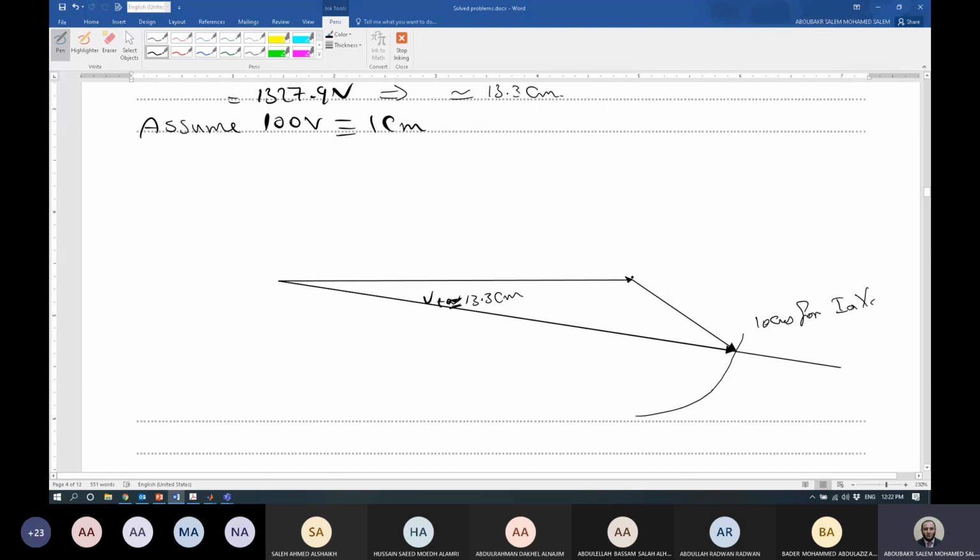Okay guys, so we started from this point using the compass, and we were able to draw the arc, the locus of IAXS. So this is the way we draw this curve. And now we need to draw EF.